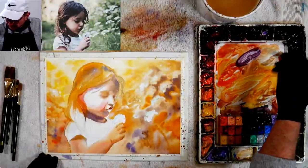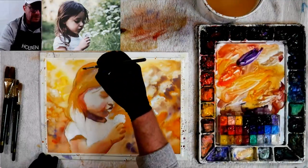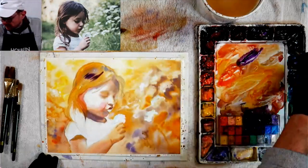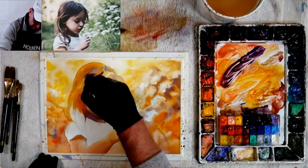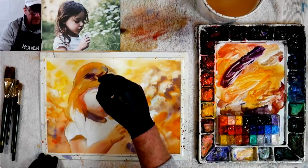And how do you make a brown? Complements, remember? The purple and the yellow will make my brown. So I just have to mix purple with this on the paper. I don't even have to do anything else. I may mix a little bit of blue and black into that purple to dull it down a little bit. But it really should happen with the yellow that's already down. And so I'm just going to follow the lines I see in the picture.